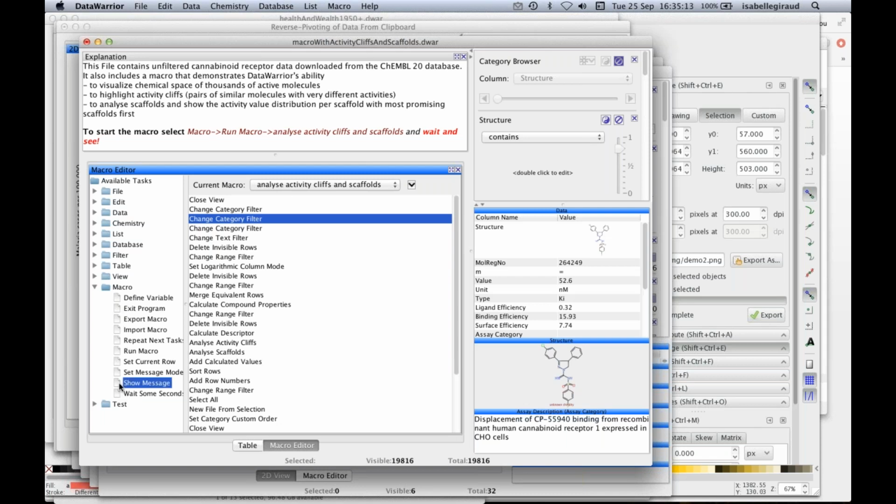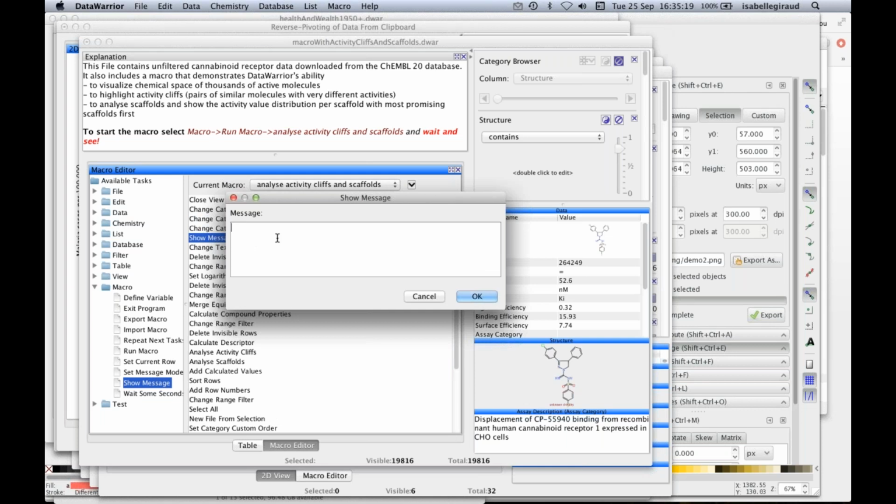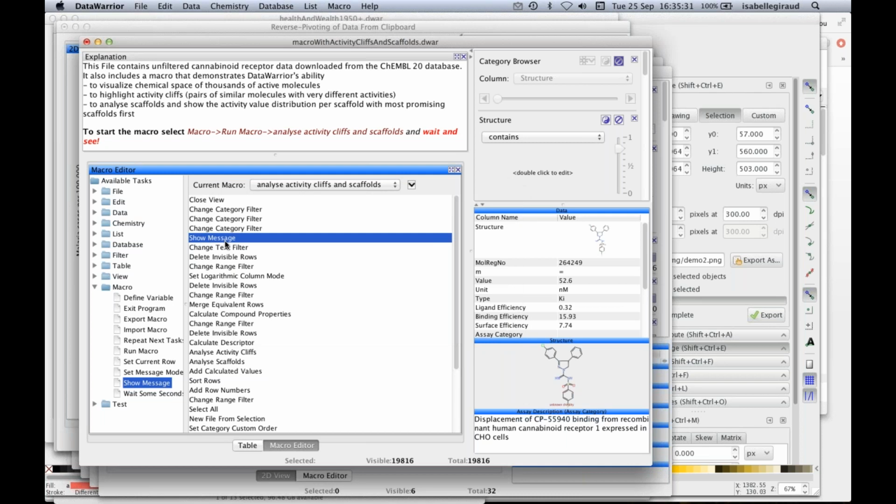There is a task which is called show message. Let's say we put this message here and say stop, it's going too fast. So when I run this macro, it will stop here and show the message. Then if I accept the message, it will continue.